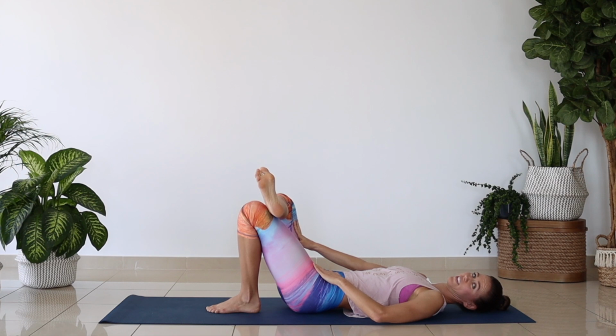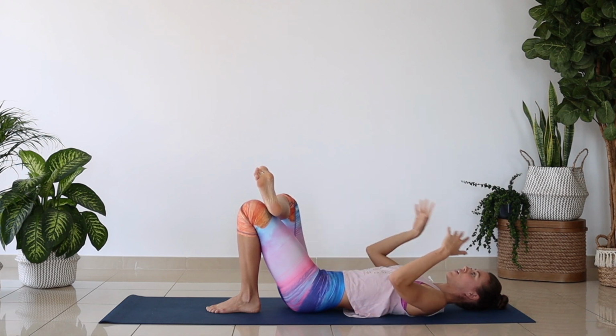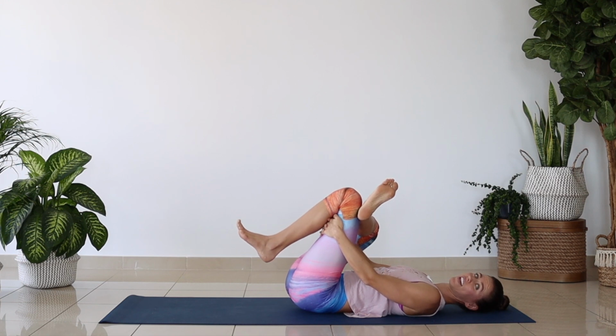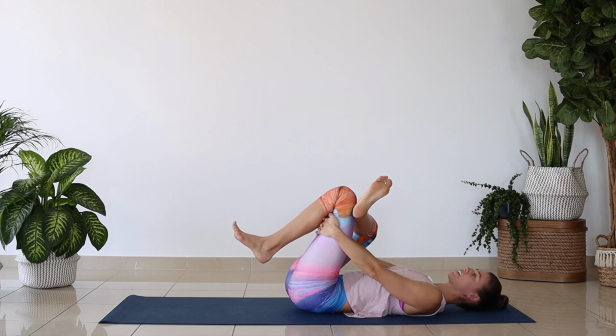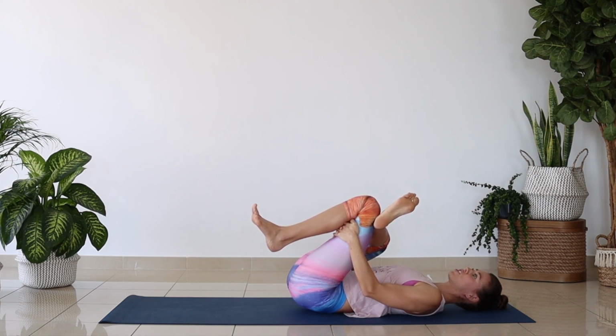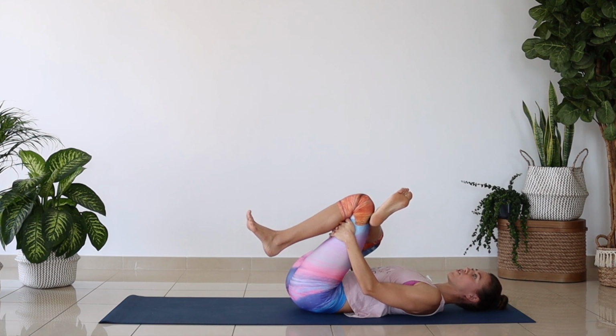Then hold it here. If you want to go a little bit deeper into the stretch, you can take your hands and interlace the fingers underneath the left thigh. Slightly pull the left thigh towards the chest with your hands, but try to keep your lower back on the floor. Use the strength of your hip to open the right knee away from you.